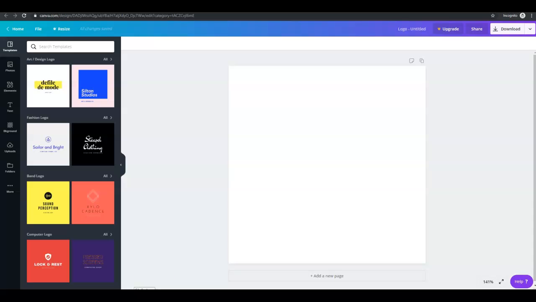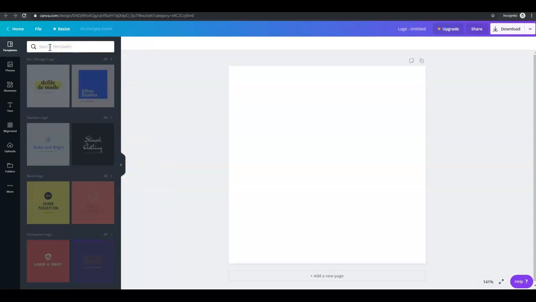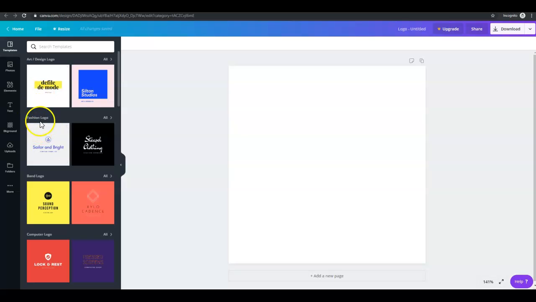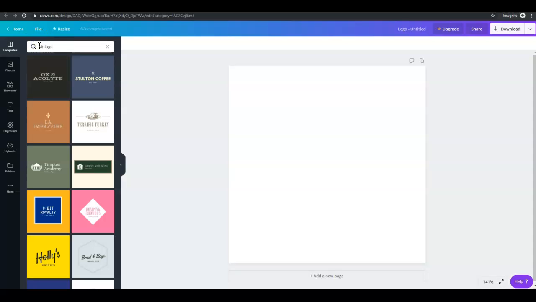Now, whenever you pull up a canvas in Canva, you will be given suggestions on different templates that you can use, or you can just start from the blank canvas and design your own by adding text and different elements, whatever you want to add. But it's usually easier, unless you have an idea of what you're going for, to start with a template. So just for fun, before I type anything, you can see they're giving us all kinds of suggestions in different categories: fashion logo, brand logo. I'm just going to, for fun, type in vintage and see what comes up.